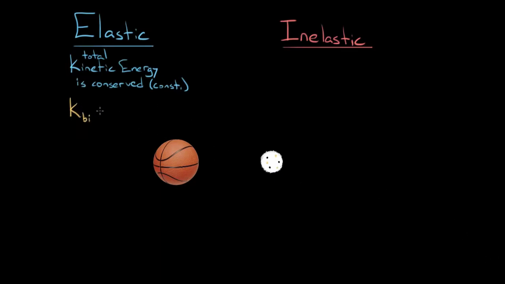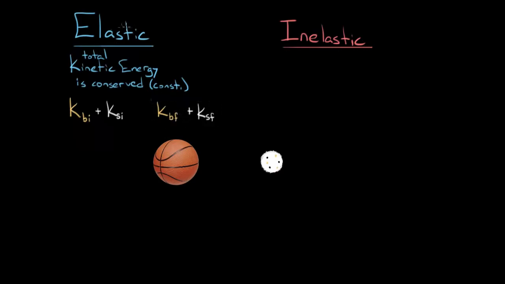And if we add to that, because we want the total kinetic energy, the kinetic energy that the scoop of ice cream had, I'll use S for scoop of ice cream, and initially, this would represent the total kinetic energy before the collision. And we could do the same thing for after the collision. We could say that the basketball is probably going to be moving after the collision. So the basketball will have some final kinetic energy. And if we add to that the kinetic energy that the scoop of ice cream had after the collision, i.e., finally, this here would be the total kinetic energy after the collision.